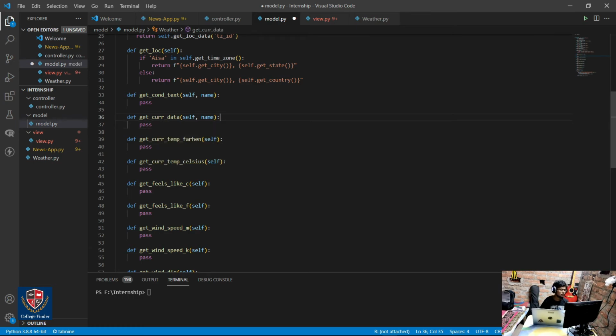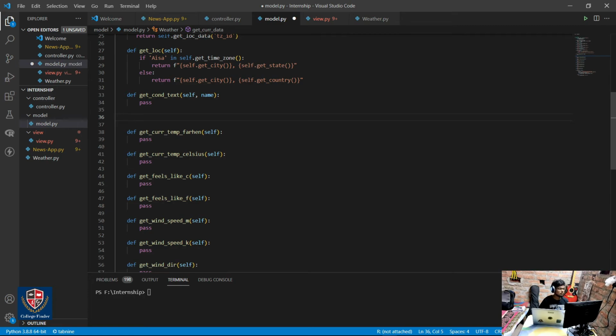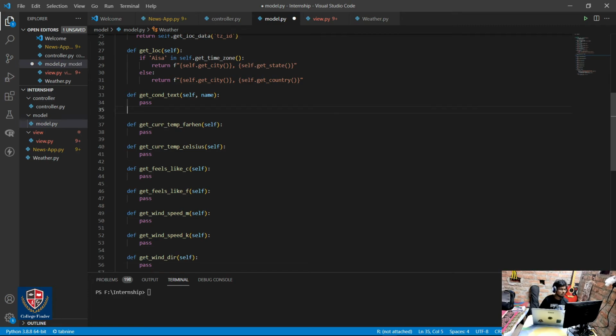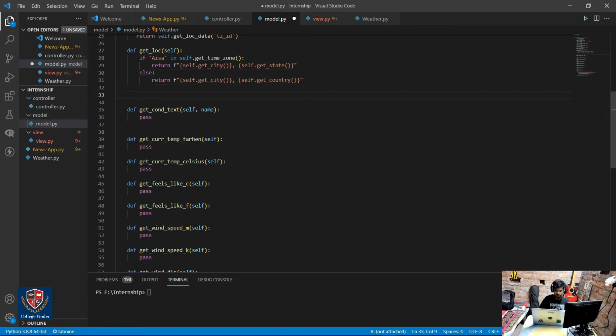So now it's time for this get condition text. Actually, I should have defined this function before that, because I'm going to use this function inside this function. So let's do this.